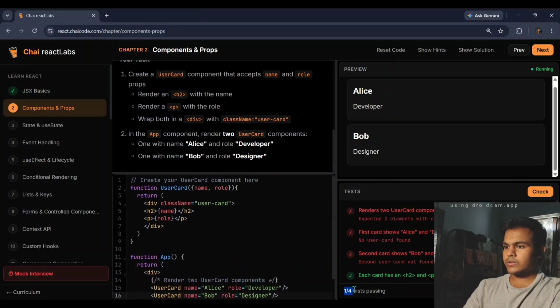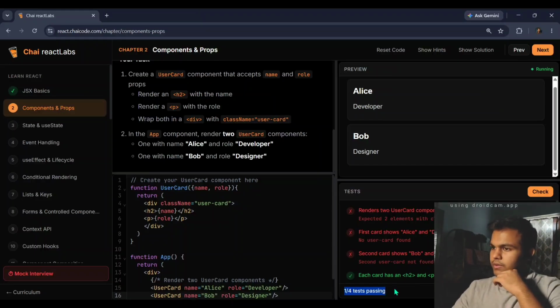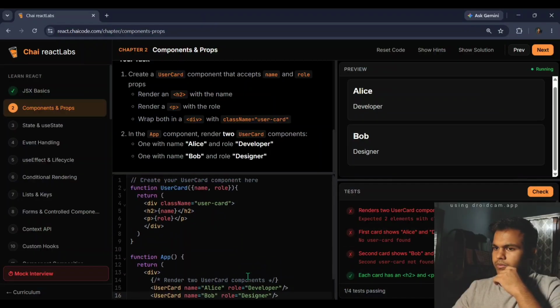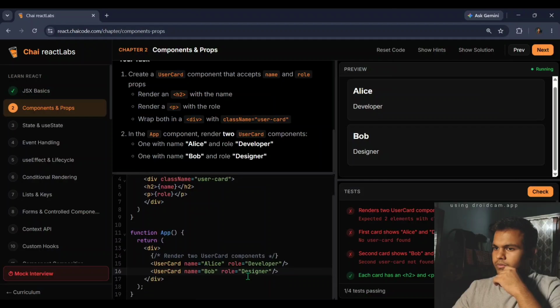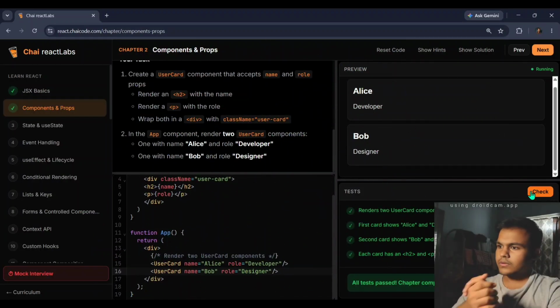But why is it showing this? Let's make the test cases pass and check. Oh, it's done. Awesome. All tests passed. Chapter 2 also completed.